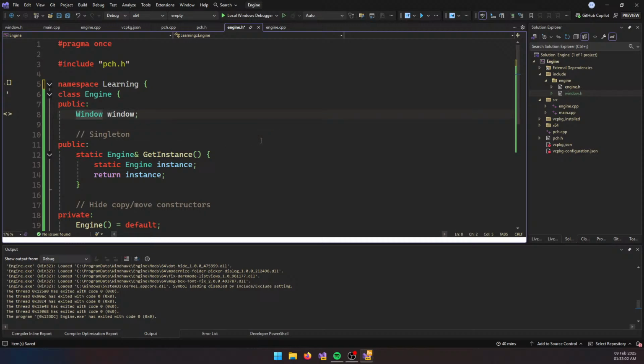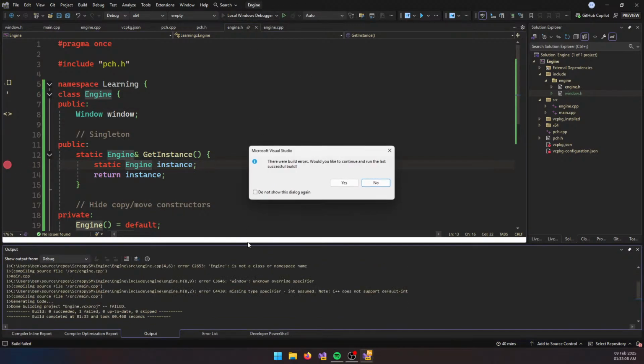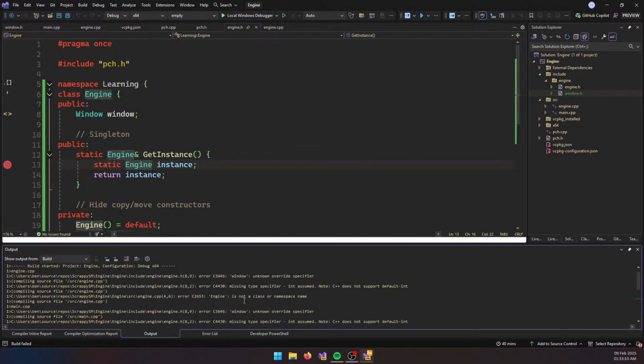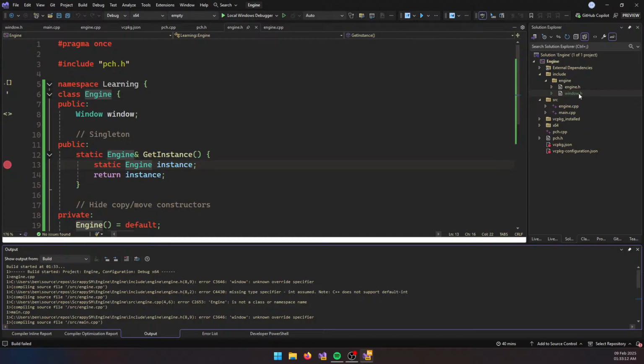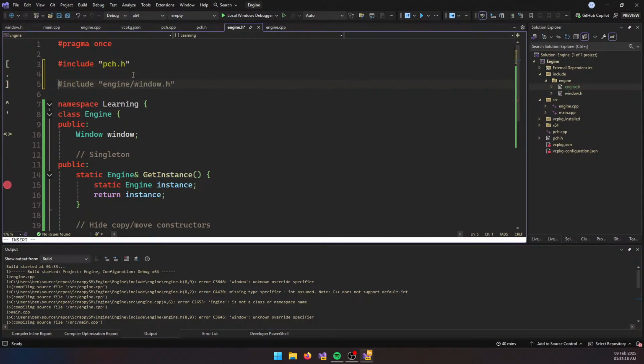You could say that's good enough. But the problem is that we can actually look at what's happening here. When we run this, okay, we can't run it yet. What's happening? Engine.h, line 8. Line 8, that's because we don't include engine. At least the important file.